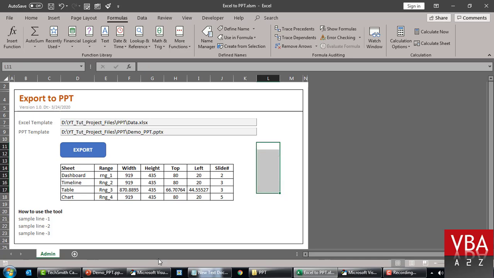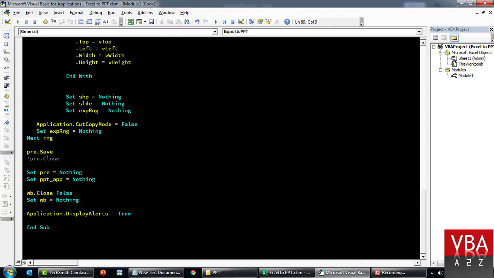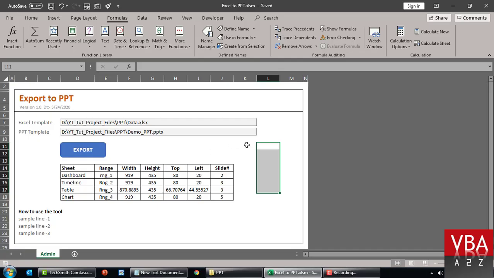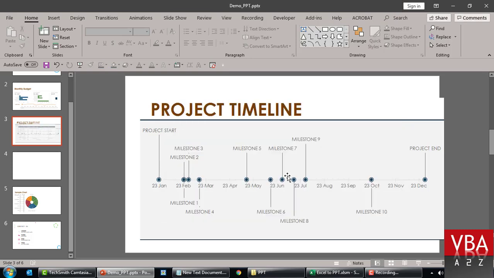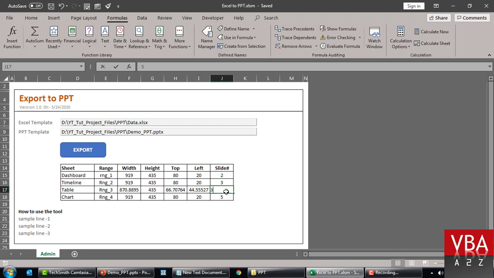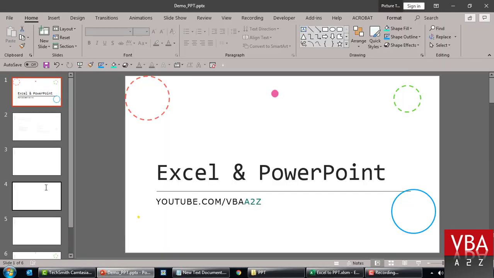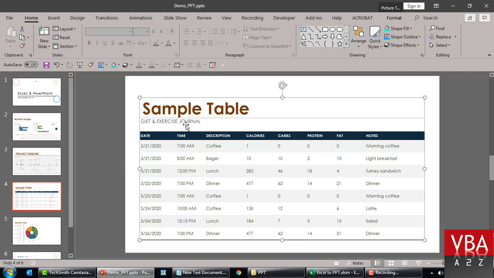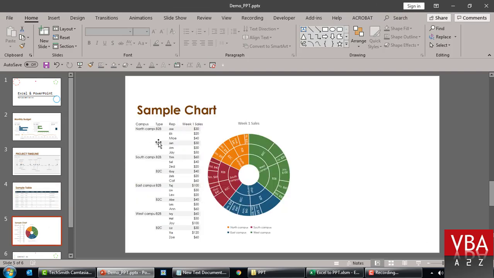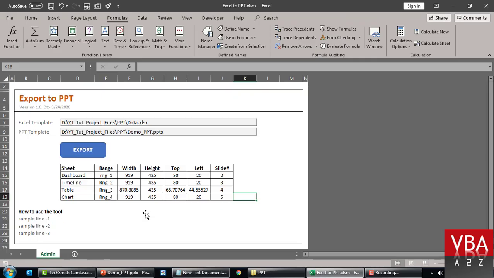Okay, so now I'm going to give it a try. I'm going to close without saving it. Let's not save the PowerPoint. Okay, running it once more. The table got pasted here. This should be in slide 4. Sorry, that's my bad. Let's try it one more time. Okay, so it moves slightly away from the left. So this is how you can move the objects by configuring them in your Excel template.